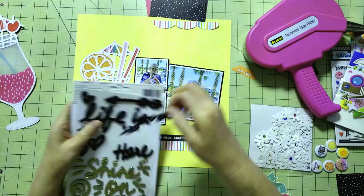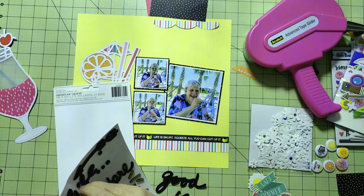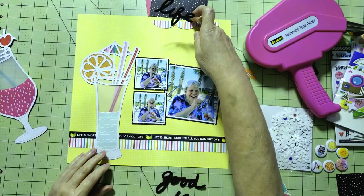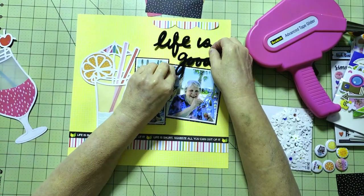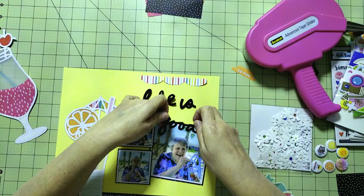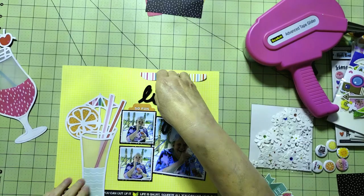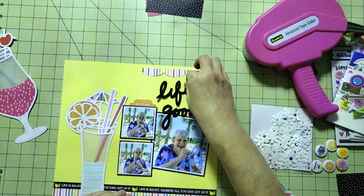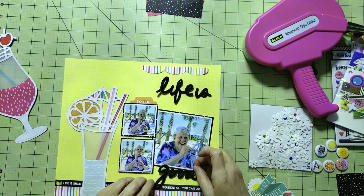Okay, so for the title, I thought about using this quote that says, "Life is good." I thought that would be a good title for this layout. But when I went to put those foam thickers onto the layout, they just looked really bulky and dark, and they just did not suit the look and feel of this layout. I also really couldn't figure out a good placement for how to actually get them to go onto the layout. I thought about overlapping the picture, but the picture was tilted, and so I'm going to struggle with this title quite a bit before I end up giving up on that and looking for something else to use for my title.